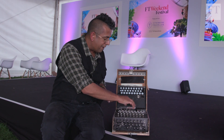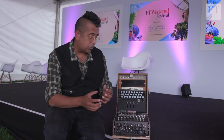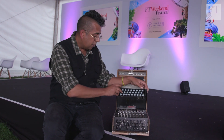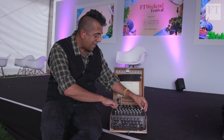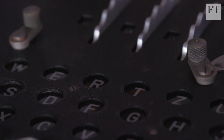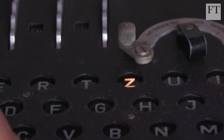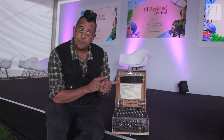Let's imagine I'm ready to send a message — the plugboard is set up and I've rotated the wheels to a random direction. I close the lid and send the message. I type the letter O, which gives me R; I type K, which gives me Z. So OK is encrypted as RZ.